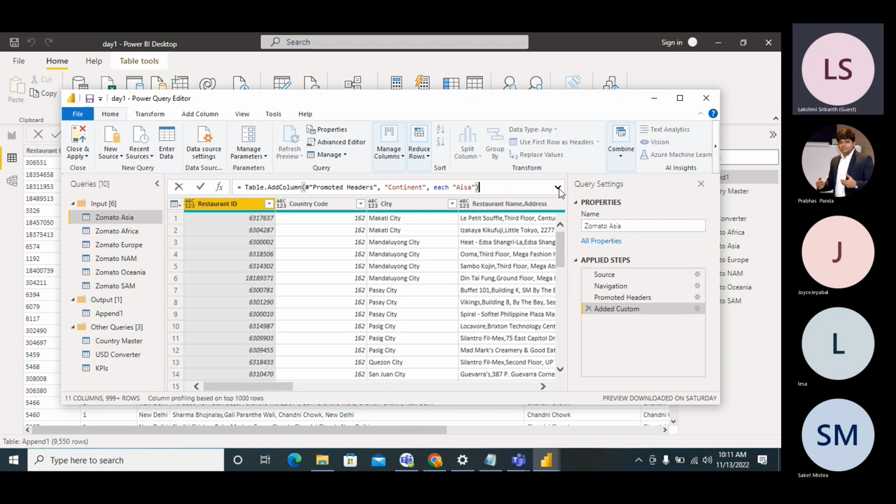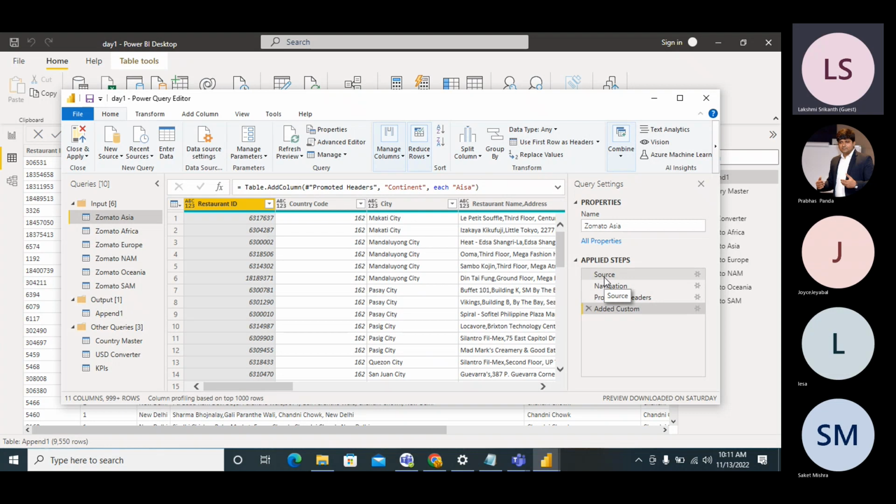Now the formula bar will indicate what are the steps that you have done. For example, in the applied steps, you have Source, Navigation, Promoted Headers, and you also have Added Custom. When you touch any one of the steps, you will see automatically in the formula bar, it will reflect as a formula.